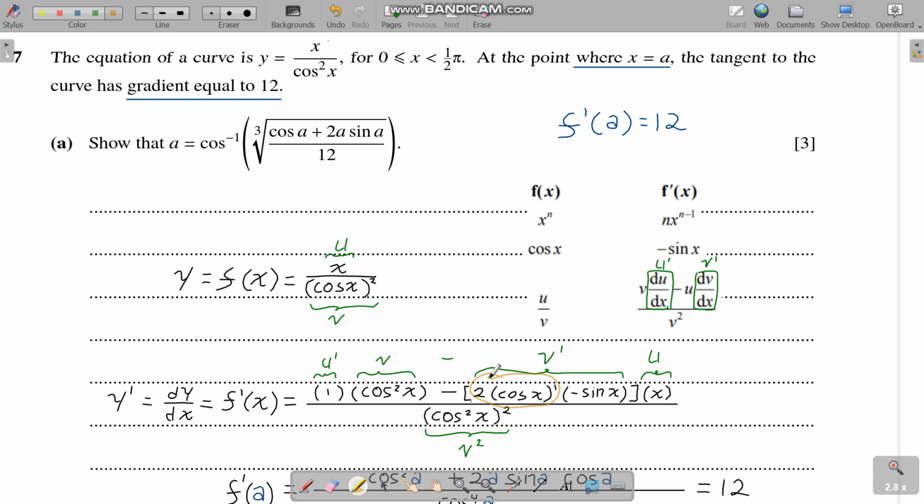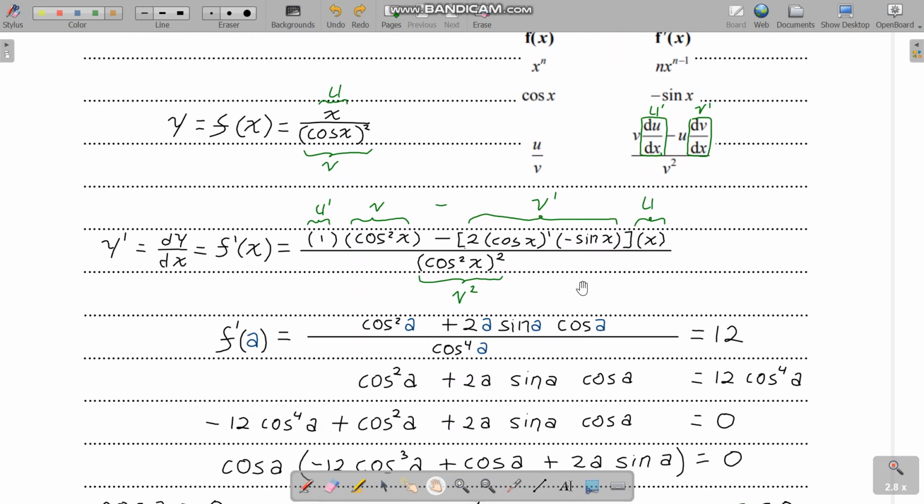But we have to multiply by the derivative of the base. Because the base is not just x, the base is cos x, we have to multiply by the derivative of cos x, which is minus sin x. So cos becomes minus sin. That's why we use minus sin x here, because of the chain rule. So we have u prime and v prime, and we can find the derivative.